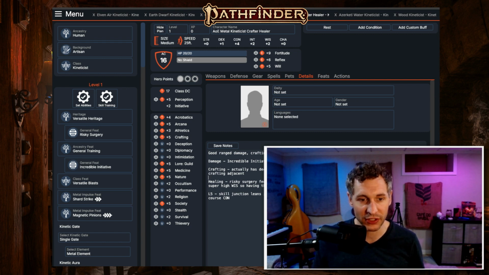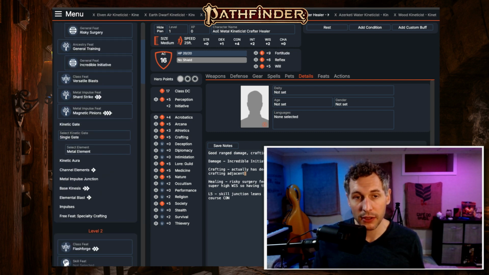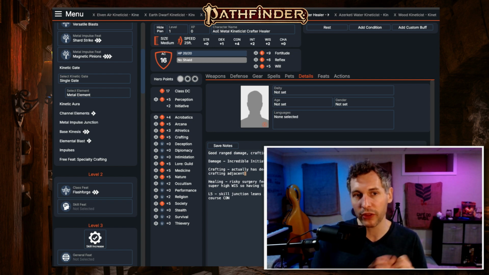As far as crafting goes, again, we are investing in intelligence, and then some of the metal abilities later on, like Flash Forge and also Magnetic Field, are very craft adjacent. They're not necessarily crafting, but it all is sort of in the same mindset, same sort of flavor.